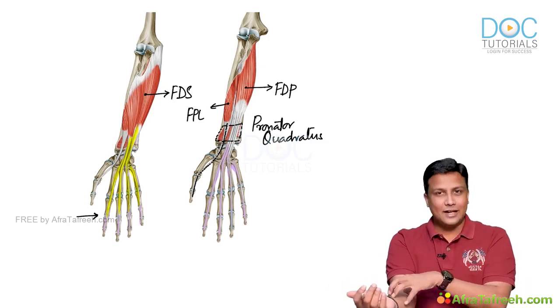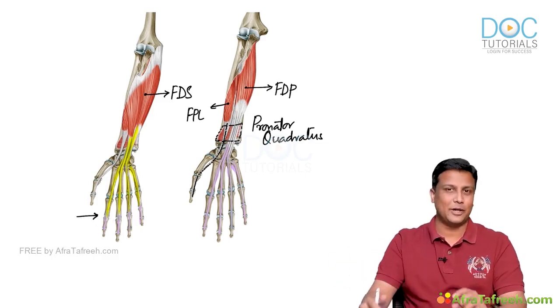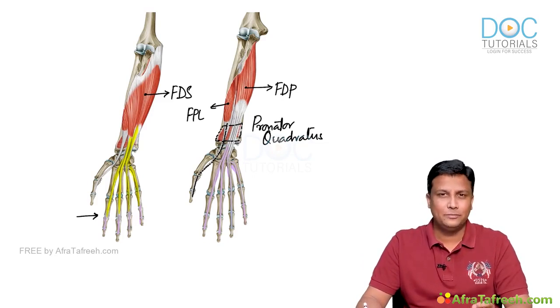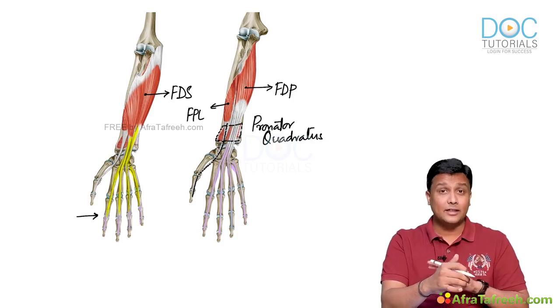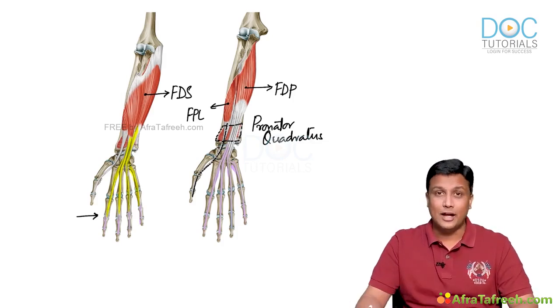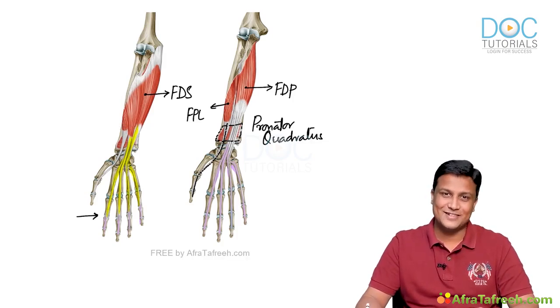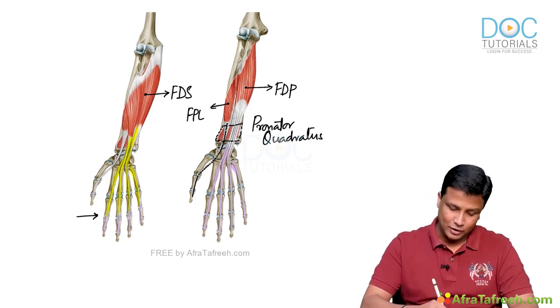Now, after completing this anterior compartment of the forearm, let us turn it back. Let's go to the posterior compartment. That is your extensor compartment. And there is a beautiful concept. We are going to learn about the muscles there in the superficial layer and deep layer. And then I'm going to also teach you about the anatomical snuff box there. And then we are also going to study simultaneously the flexor retinaculum also. So let us now move towards the posterior compartment of the forearm.